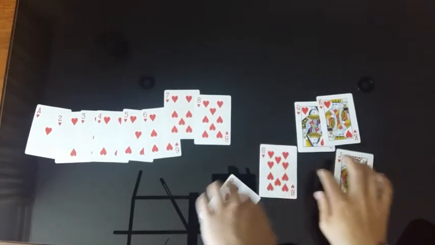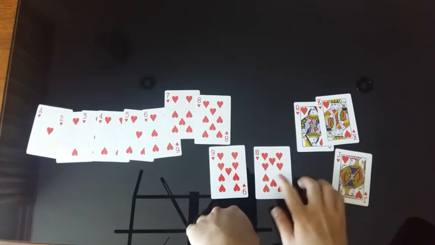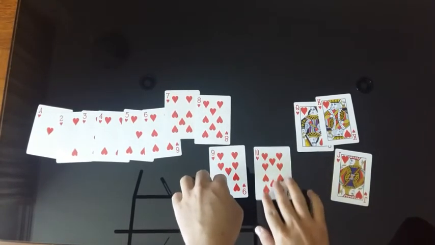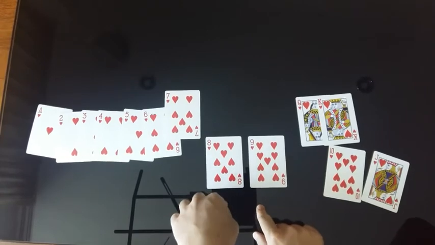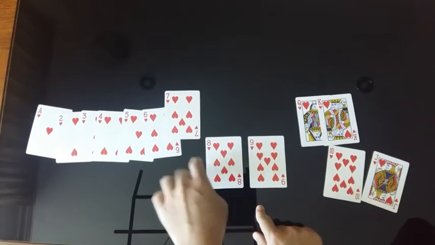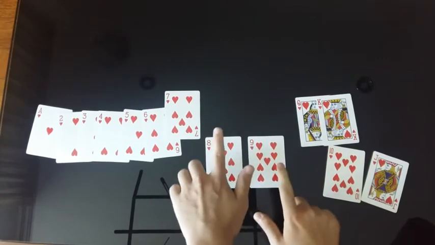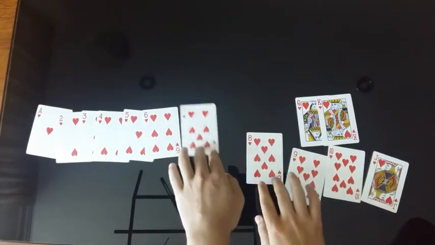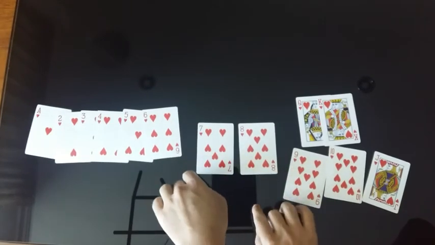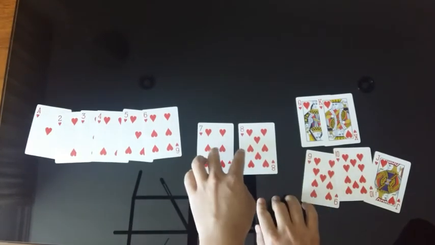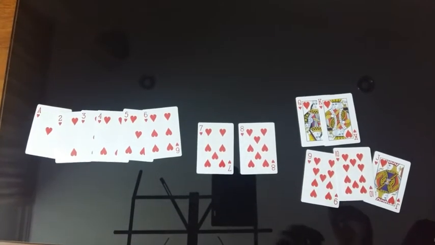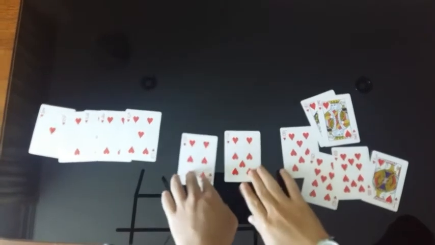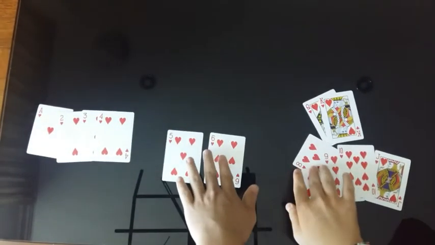And if you take 10 and 9, the total value is 9 as well, because 10, J, Q, K is equivalent to 0. If you take 9 and 8, that is 17, but the total value is only 7, because the 10 represents 0. It goes the same for 8 and 7, which is 15, minus 10, so the total value is 5. And it goes the same with 7 and 6, or 5 and 6.